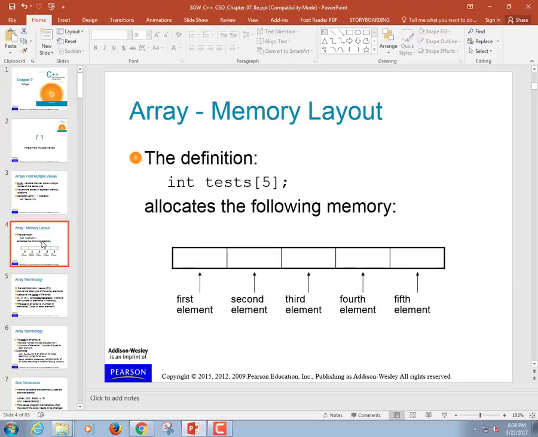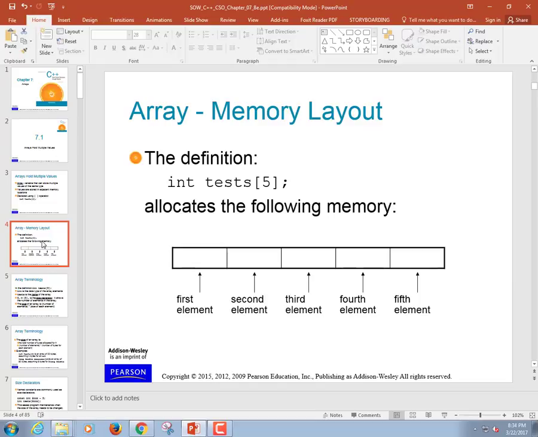And the way you pull it out is using the square braces. You could say, I want test number 0. So test square brace 0. Or I want the last one. Well, if we start counting at 0, then we can't access element number 5. What do I mean by that? 0, 1, 2, 3, 4. So the last element in the array, consider it as being n minus 1, where n is the length of the array, because it's 0 based rather than 1.